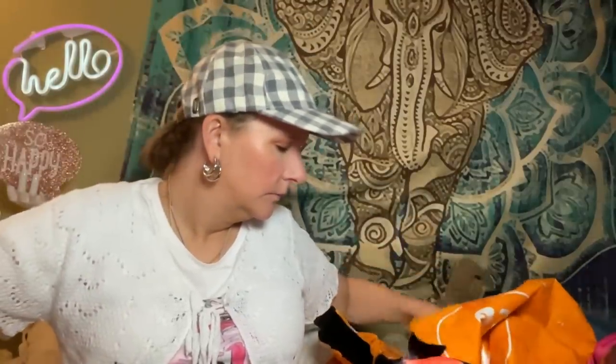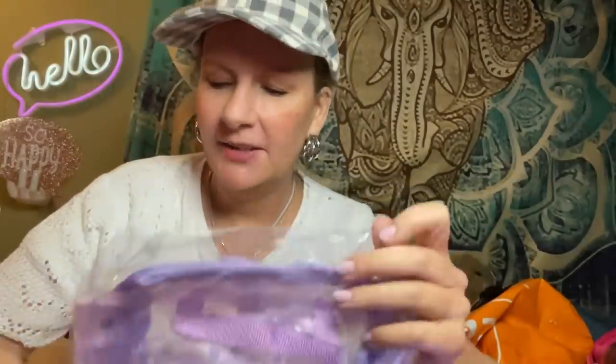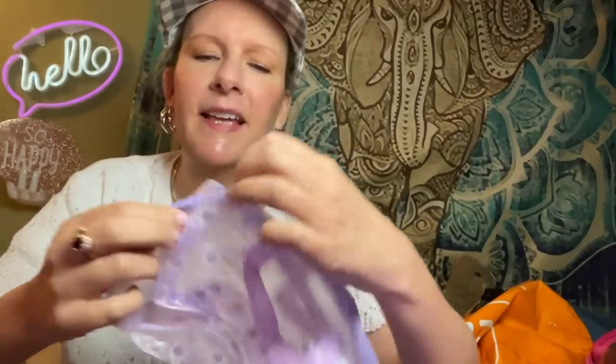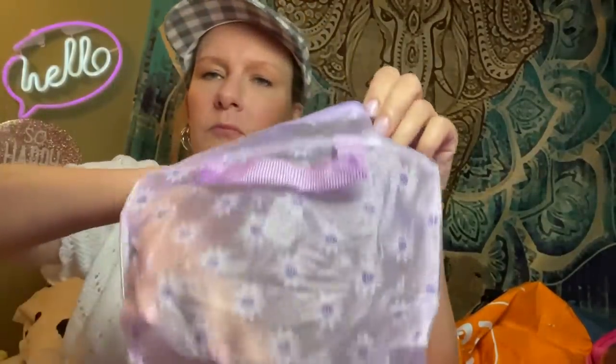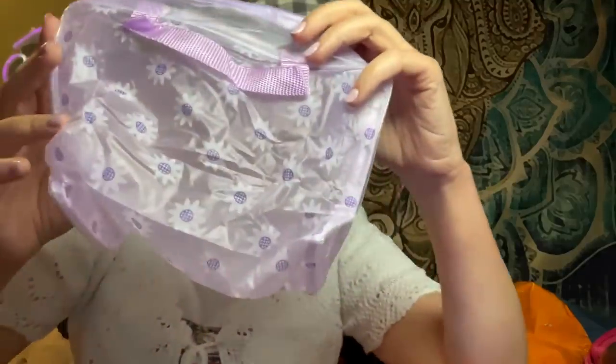So it looks like I've got a Vera Wang purse. Can't you get Vera Wang at Kohl's? I got yet another one of these cosmetic bags I love so much — this was part of my 'what can I get for $10' haul. It's one of my favorite types of cosmetic bags they have because it holds so much, but it's very flimsy and inexpensive. It's got the consistency of a Ziploc bag but you'd be amazed how much stuff you can get in this thing. It was 69 cents.